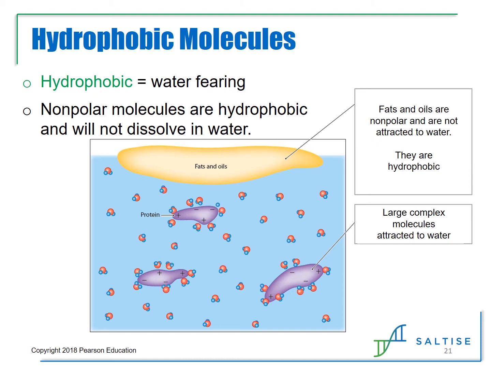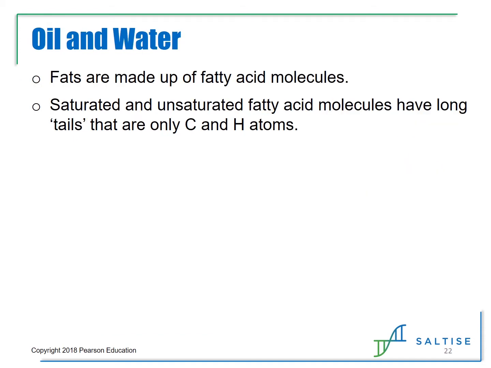The lack of attraction to water means that fats and oils will not dissolve in water, and so they are described as being hydrophobic. And as one may guess, the term is used for substances that appear to have a phobia or fear towards water. Fats are made up of fatty acid molecules, and the fatty acids have long tails that are made up of mainly carbon and hydrogen atoms, making the tails hydrophobic.